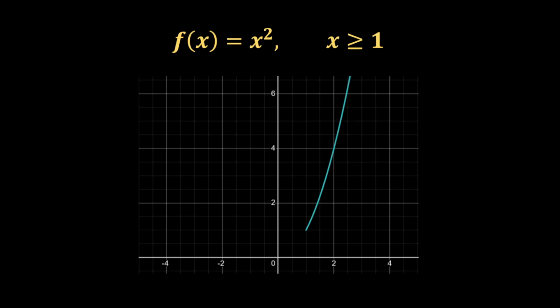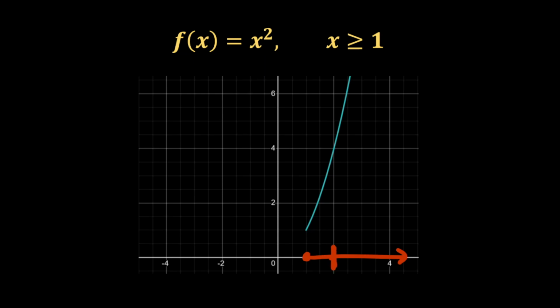But let's say we were to have a look at this function here. Now, what we've done is we've still got the function of x squared, but this time we've defined it only for x values which are greater than 1, right? So we've only got x values which are greater than 1. Well, can we invert this? Yes, and the reason is because this function is a one-to-one, right?